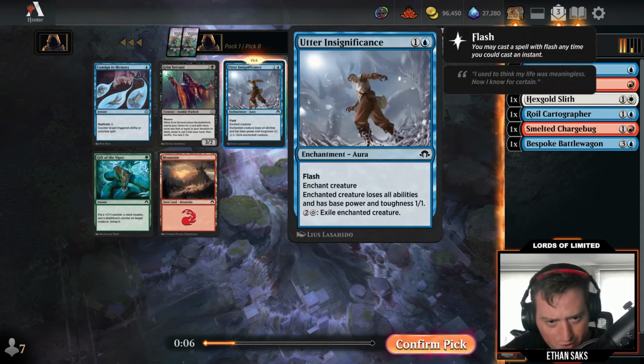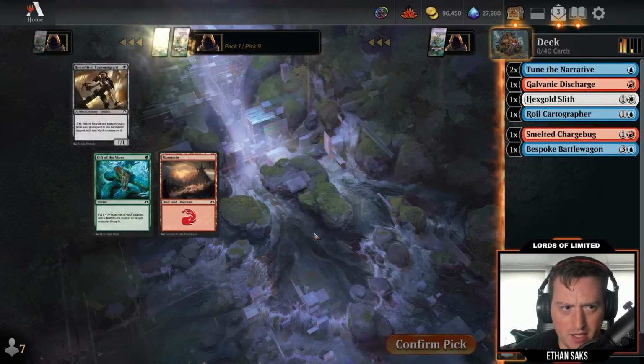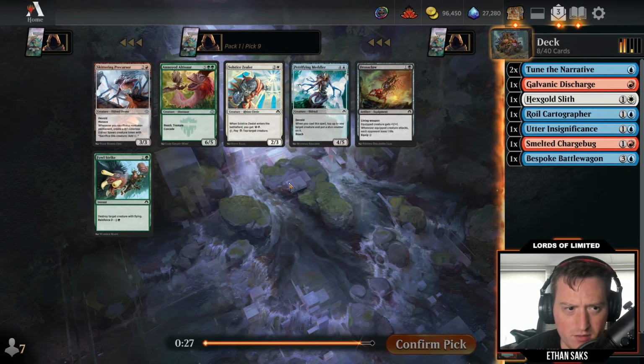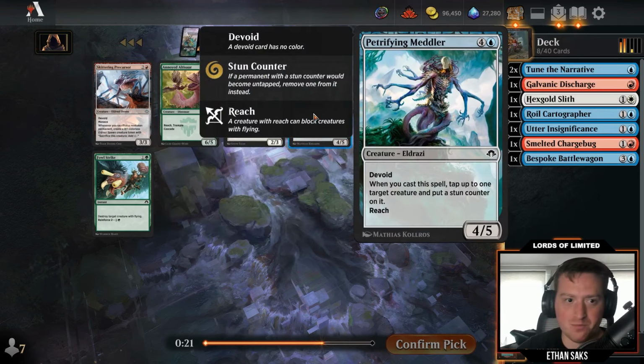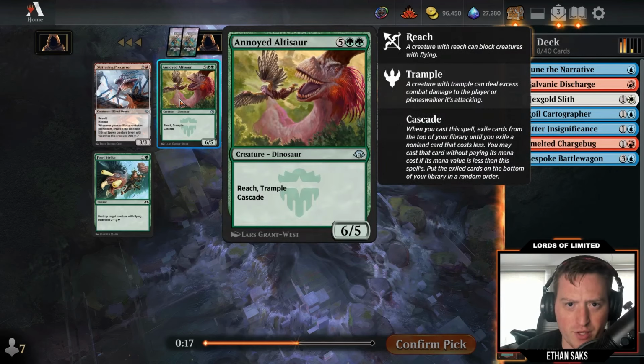Though we don't have the colorless mana yet, we almost certainly will have an opportunity to pick some of that up. But oh my, we get a Skittering Precursor, a Petrifying Meddler, and just a Solstice Zealot. It's interesting that no one at the table is interested in Annoyed Altasaur.